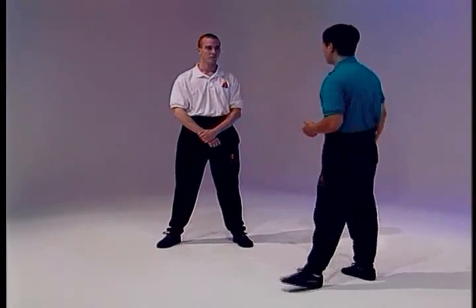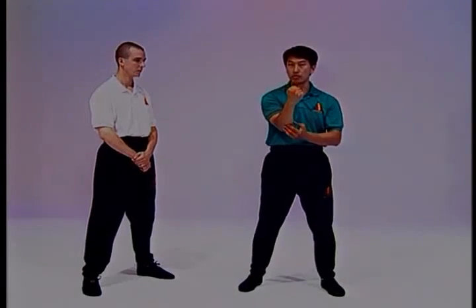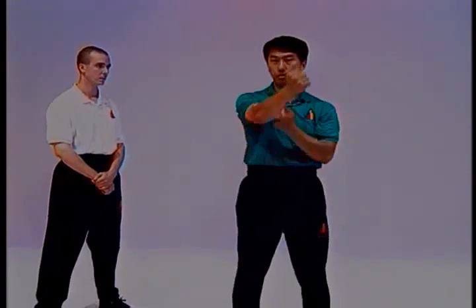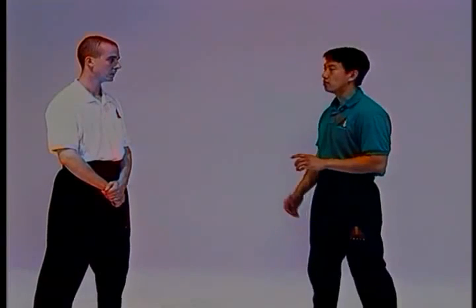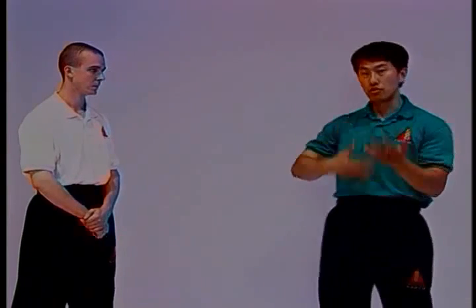The first technique you learn is the basic punch. This punch is not only a trademark of Wing Chun, it's one of the most essential combat weapons that we have, the first punch. You learn it from the beginning and you finish with three punches. The purpose of the three punches is the ability to utilize the natural momentums. Because in a real situation, you have to be able to continue to change, adapt and follow through. So we don't really use the philosophy that one technique is going to win. We have certain combinations from those two-handed demonstrations to the follow-up.